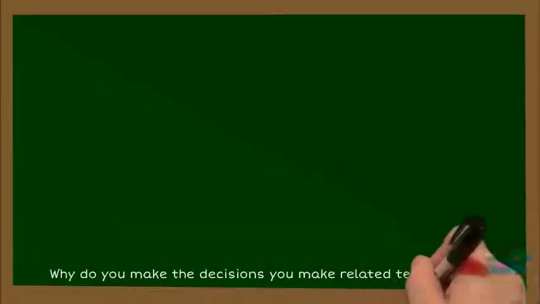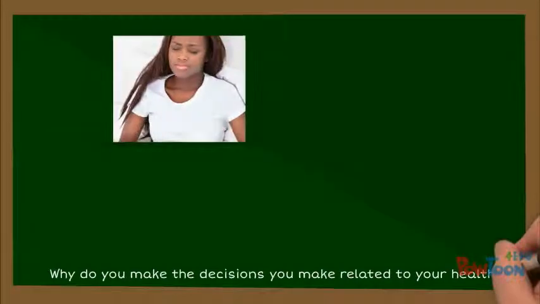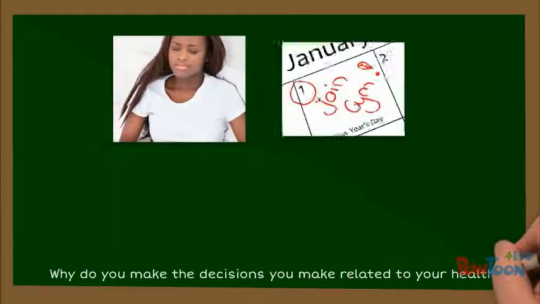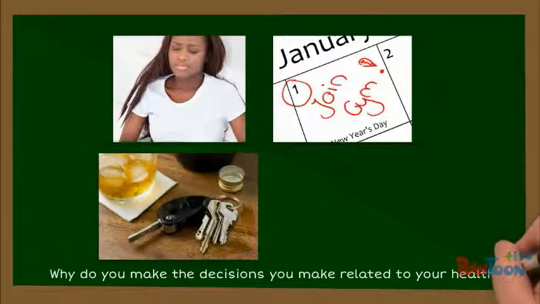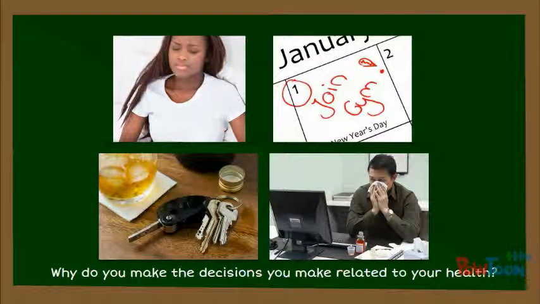So think about your personal decisions. Why have you chosen to ignore a symptom instead of going to the doctor? Or what helped you to keep a New Year's resolution for eating better and working out? Why did you decide you were not at risk when driving after having a few drinks? Or what kept you working or working out when your doctor told you that you needed to rest? This module will help you consider factors for why these things happen using models of health behavior change.